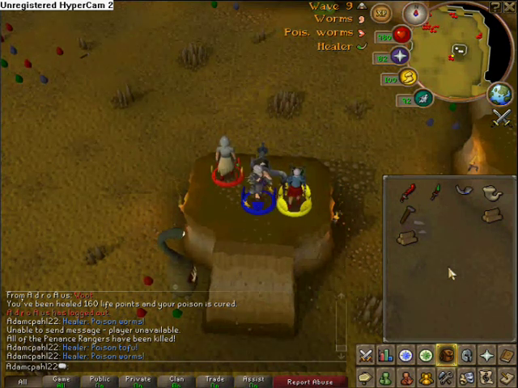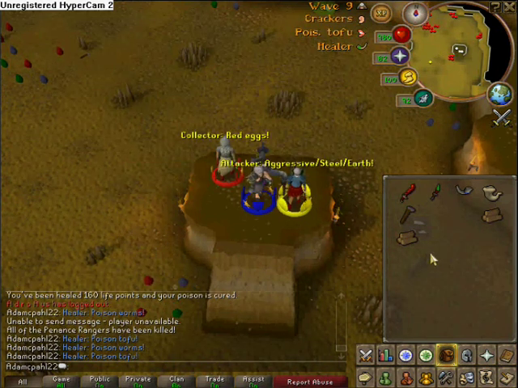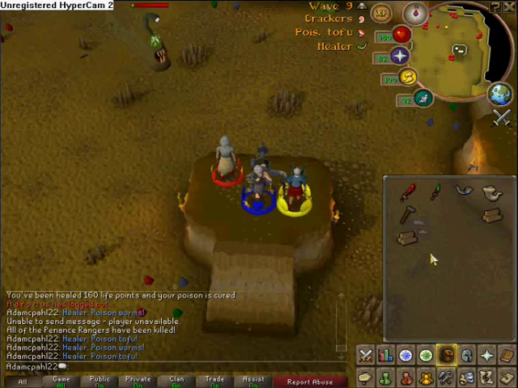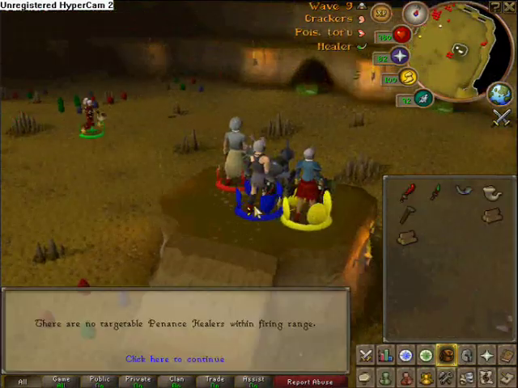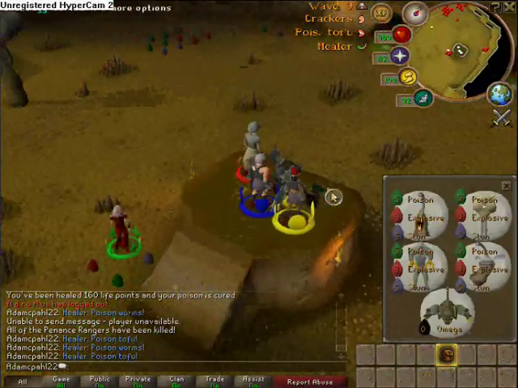So yeah, if you are having difficulty with defending, get the collector to fill the cannon or the helper, and then use some eggs. Red eggs are the best because they eat the most. Use some eggs on the runners, and eventually they'll all die.